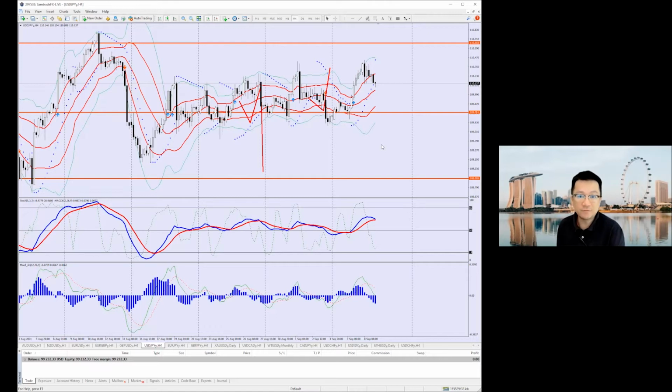Because on a daily time frame, it's a bit too wide, it's a bit too spread out. Any trades that you get into, your stop losses might be a little bit too big, or you have a lot of waiting time for it to get to a tradable position, or a lot of waiting time for it to get to a take profit level. And with that bigger stop loss, you end up having to size down on your trades. So if you're trading on a longer time frame, you have smaller trade sizes, a lot of waiting time, and if it does hit your take profit level, you don't have as big a profit because you're waiting longer and trading a smaller size.